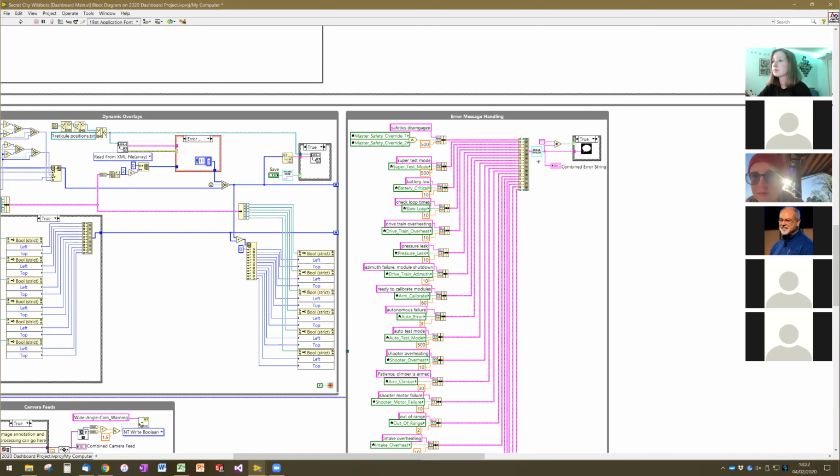Now, we can show you that later. It's a little bit more complicated. We can talk about that maybe in another session. But it needs to be in an array. And what we had originally actually were 3 separate arrays. One array for all of the messages, one array for all of the Boolean triggers, and one array for all of the time delays. And we would pass all 3 arrays individually into the error builder sub-VI here.